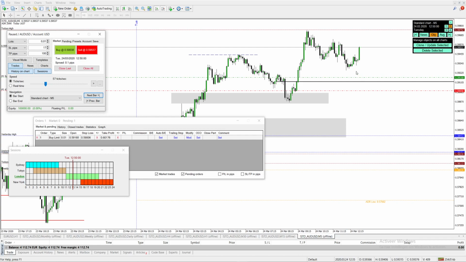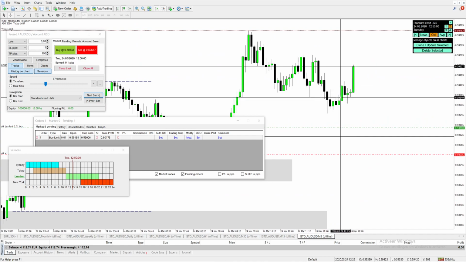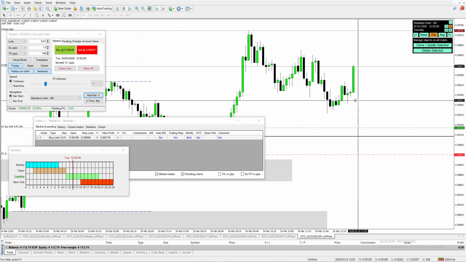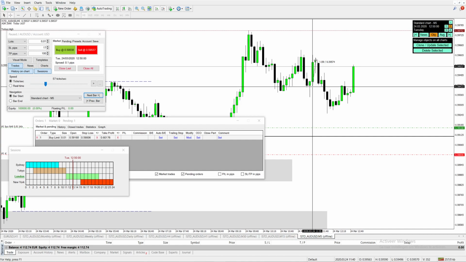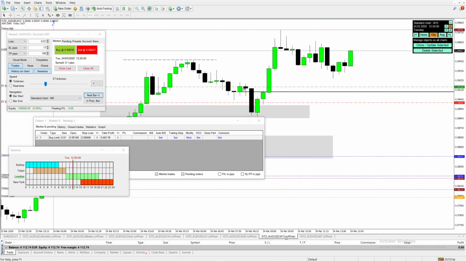Alright, so it looks like we don't want to go because we did 1, 2, 3 drives lower, and now we're displacing up higher. This unfortunately is not a breaker because we did not take out this sell side liquidity. However, this is a breaker. So if we break above this, then we can potentially try to enter.